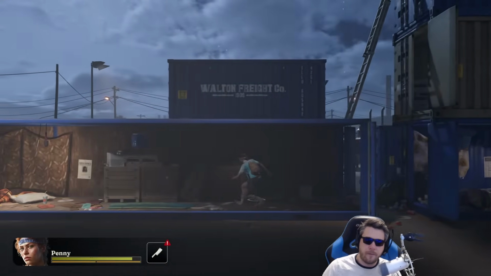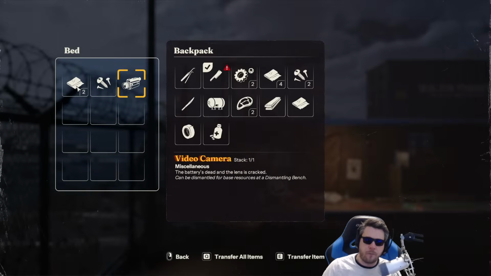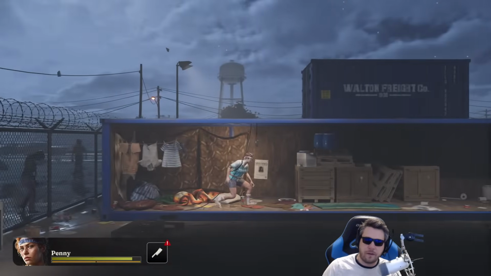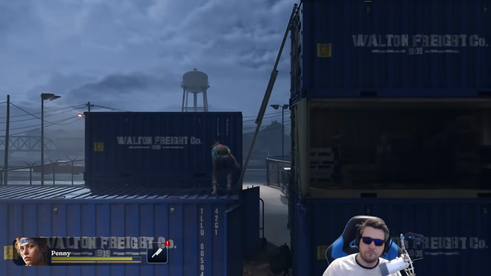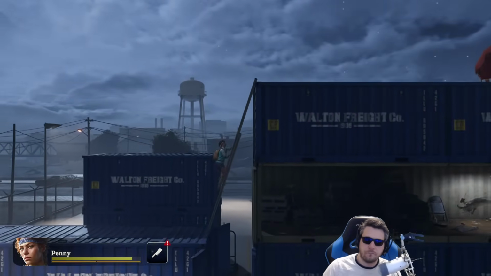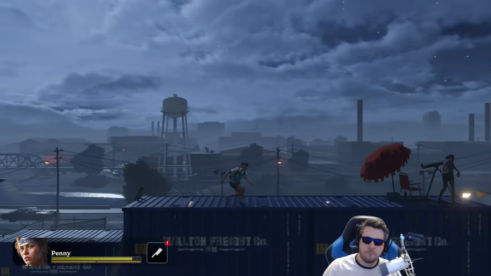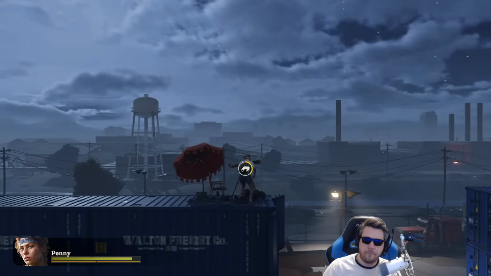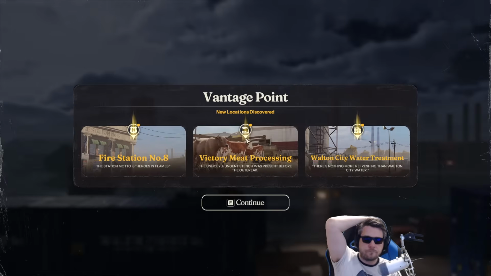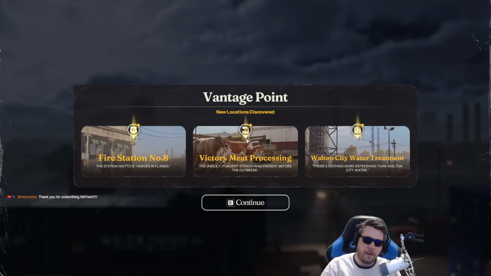One more hit and I think the weapon will break. Camcorder. We need to use a disassembly bench. That will probably give us electronic parts. Now it broke. It's fine though, we're gonna have to come back here. So there are bolt cutters needed here, and bolt cutters needed at the construction yard. We've discovered fire station number 8, the Victory Meat Processing Plant, and the Walton City Treatment.